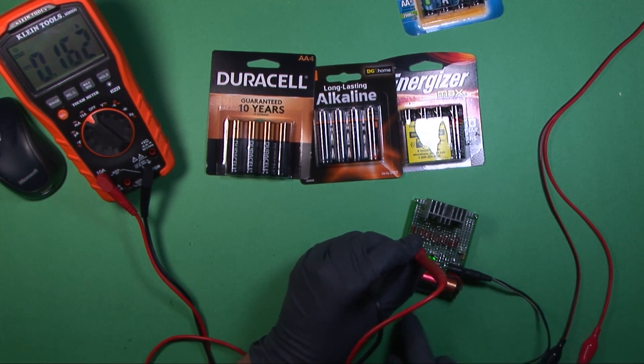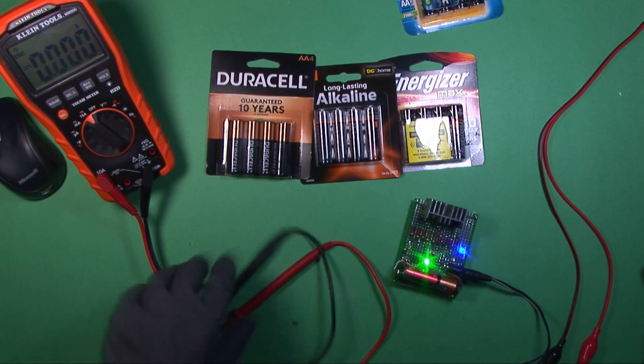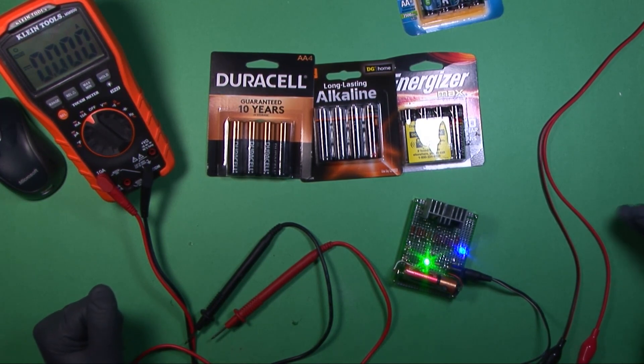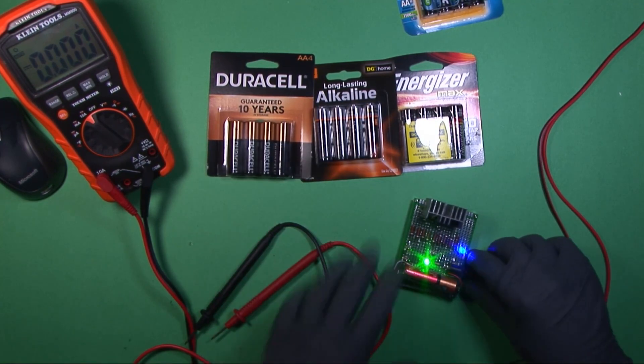This battery is actually almost dead. The low setting is about 160 milliamps, and then if we go over to the high setting it's about 360 milliamps. I'm going to use one battery from each brand at the low setting and one battery from each at the high setting. When the voltage goes down to about one volt, I'll stop the test, move on to the next battery, and then graph everything to see which one lasts the longest. So here we go.